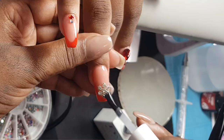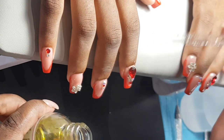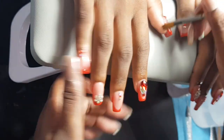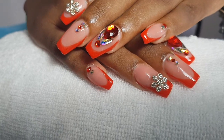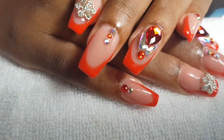Cured in the lamp for 90 seconds. Then I added my McCart Rhinestone gel or Rhinestone glue and did each finger. I tried to do each finger different, so the left hand and the right hand, each finger was different, but they more or less had the same design. This is the finished look. I was so proud of my Frenchies.